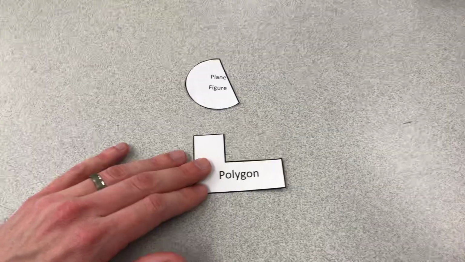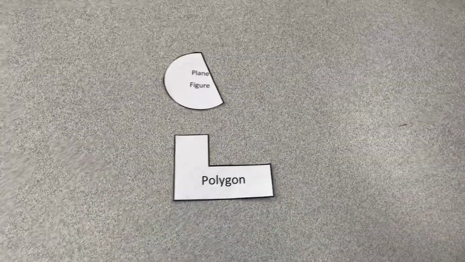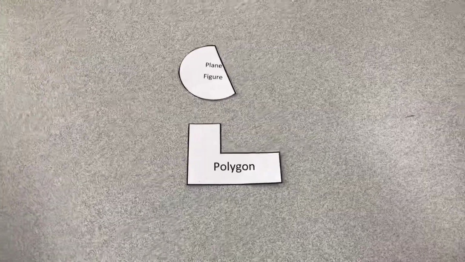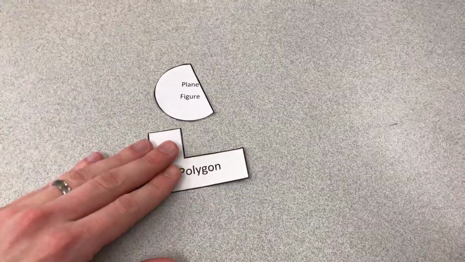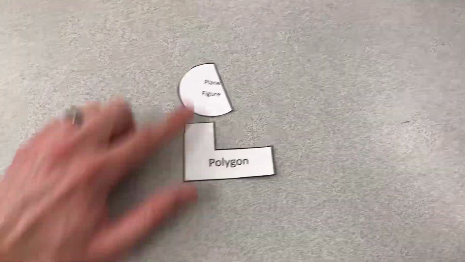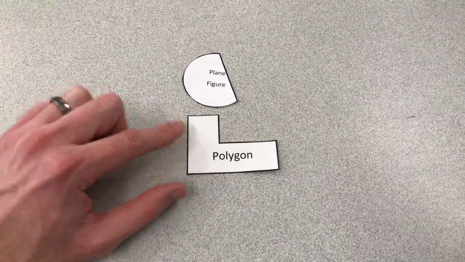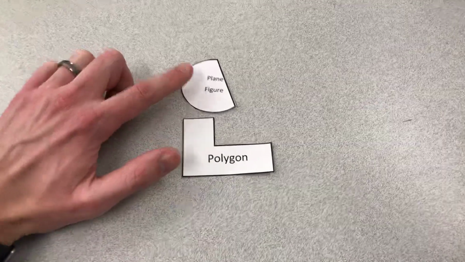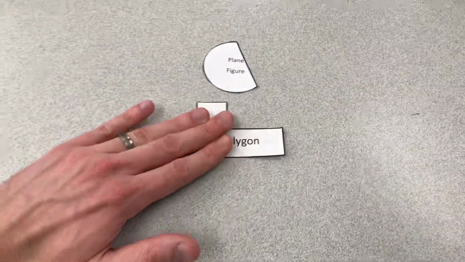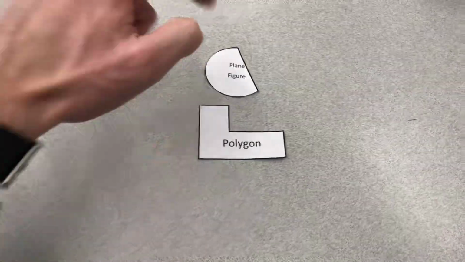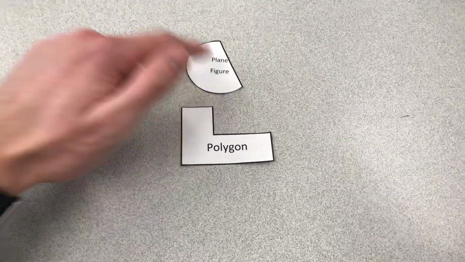That's it. So then I know that polygon's going to go next, because polygons can have multiple numbers of sides: 3, 4, 5, 7, 90 million sides, however many sides. But a polygon has to be flat, like a plane figure, and it has to be closed. But what makes it a little more specific is that it has to have straight sides, whereas a plane figure, a 2D shape, does not. So far, least specific and a little bit more specific. But a polygon is always a plane figure because it's right underneath it.